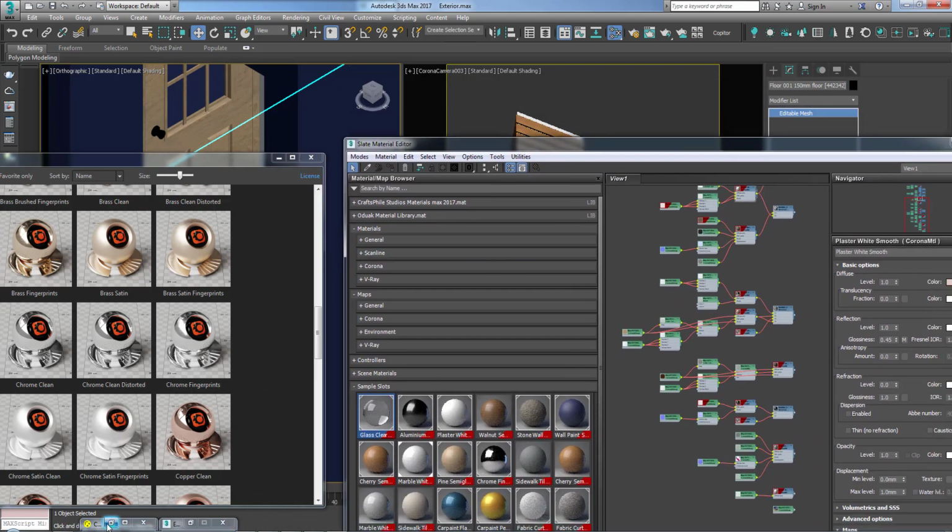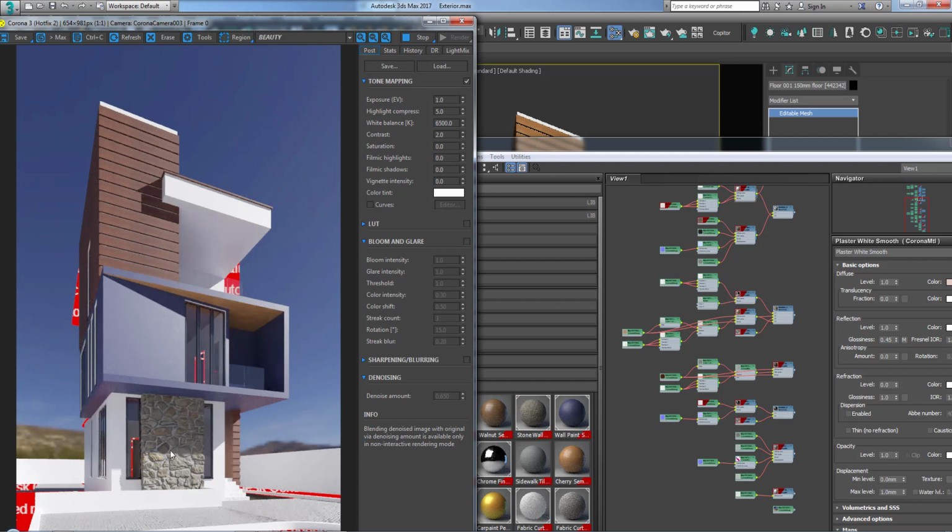So if you check the render now, because as I'm changing it, everything is changing. You can see that we are now getting a nice render, even though we still have a lot of way to go.